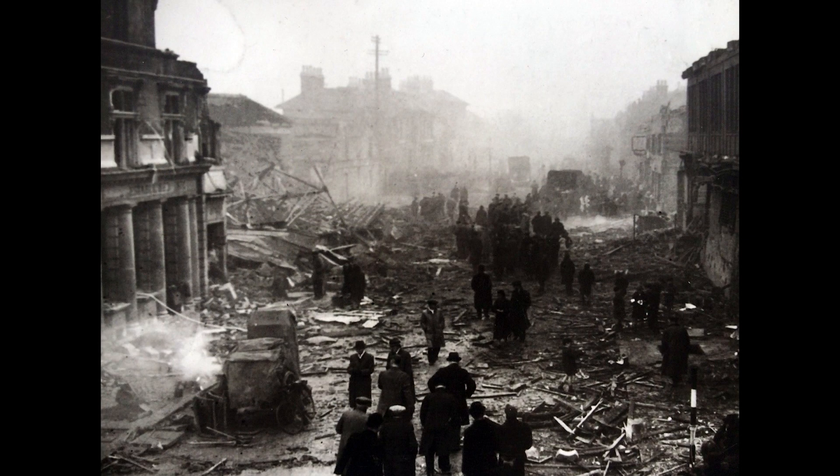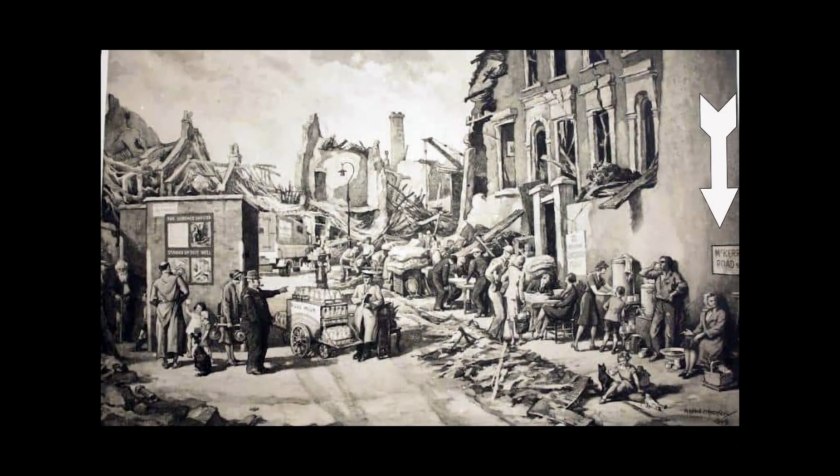Here is a photo of Hanover Park in January 1943 showing severe bomb damage. The largest loss of life in one incident in Peckham was on June 22, 1944, when a V1 missile hit a corset factory on the corner of Peckham Rye and Nunhead Lane. 24 young girls in their late teens and early 20s lost their lives. The factory had been used for making silk parachutes during the war. I tend to doubt the authenticity of the artist's impression of the corset factory, because on the side you can clearly see half of the name McCarroll Road — and McCarroll Road is a turning off Hanover Park, which is nowhere near where the corset factory was on Peckham Rye.